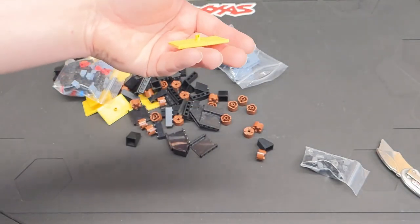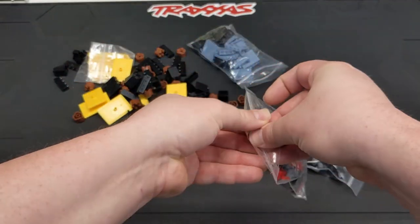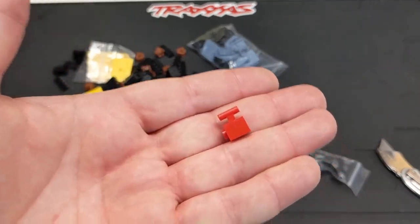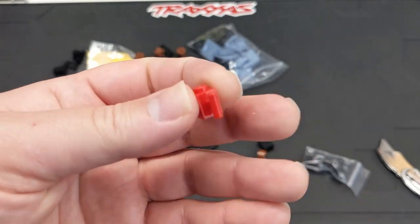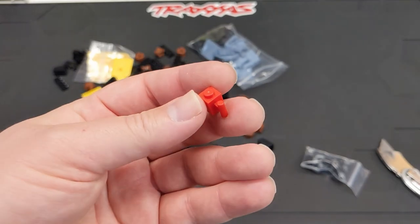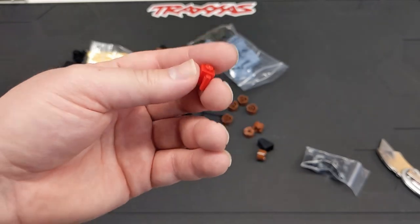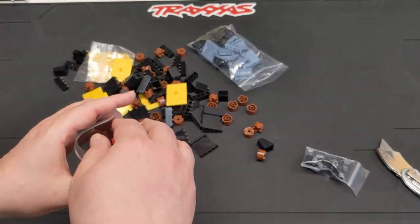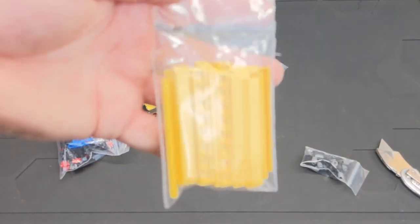These are for the train bogeys — I've got several of those. These pieces on the My Own Train were part of the color set to match the locomotive, so I'm not sure if I'm going to use red or black. In blue, the only person I could find who had 12 of them was charging about $3 a piece, so I don't know if I'll ever get the blue ones. And then these are for the yellow Maersk wagons I've been building.